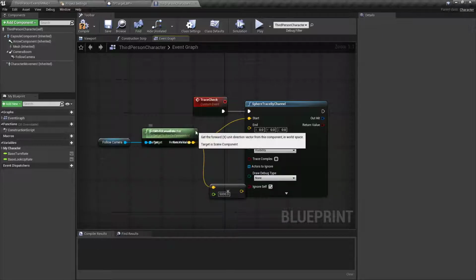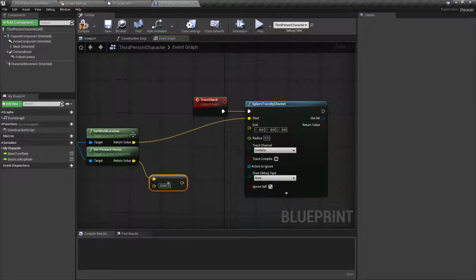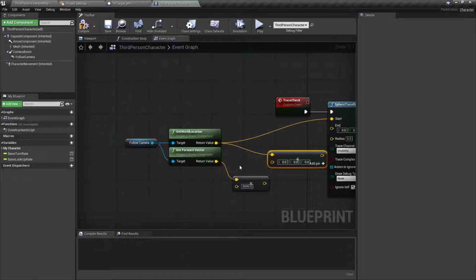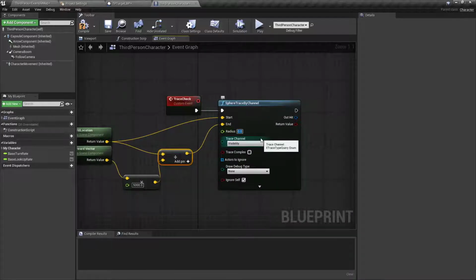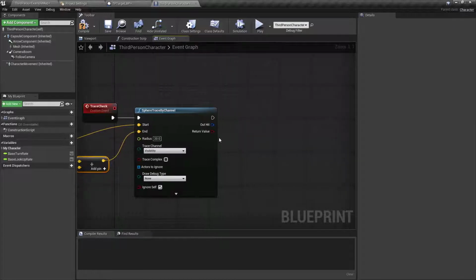Oh, wrong button. So I'm going to drag this back. From the world location, I'm going to get vector plus vector. Because we want to take the forward vector and go forward this many units and add that to the world location. So it starts here, shoots forward that far, and that's where it'll end. I'm going to set its radius to about 20 just because it gives a little bit of leeway. You don't have to be pinpoint precise with it.